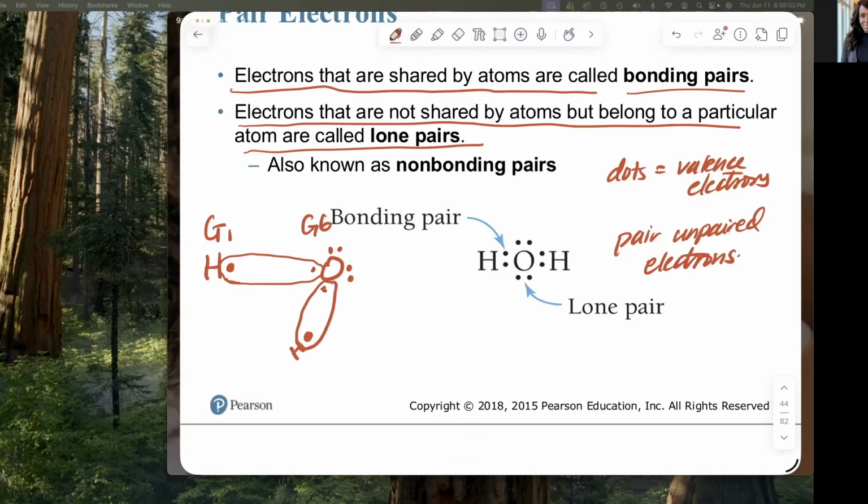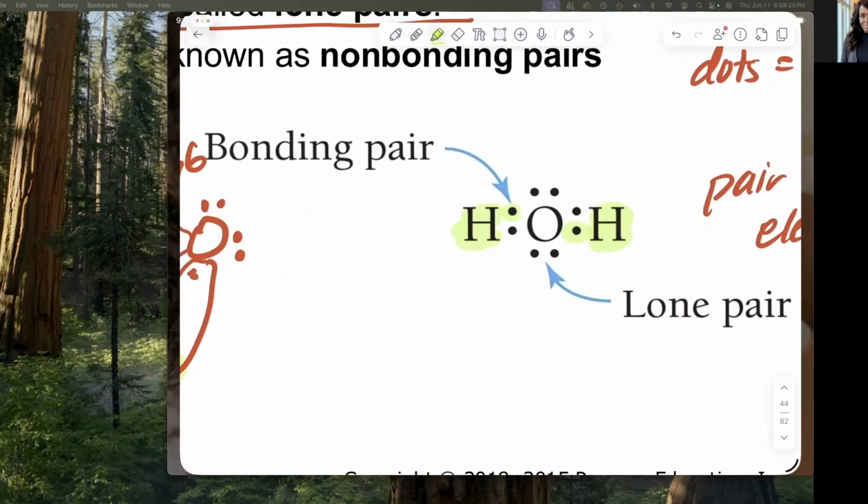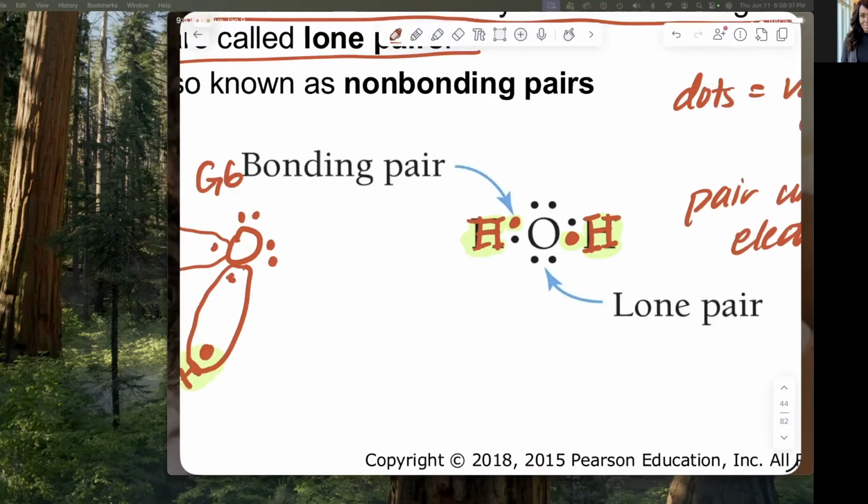So to help you guys some more, can I change the color here? Maybe I'll just add a highlight. Where's the highlighter? Let me add the highlighter here and here for you to see the difference. So in the end, the hydrogen that's glowing green, with 1 green electron right here, is being shared with the oxygen. Let's use red here to indicate the electron from the hydrogen. The mixed color, red and black, indicates a shared electron. Shared electrons are bonds, right?